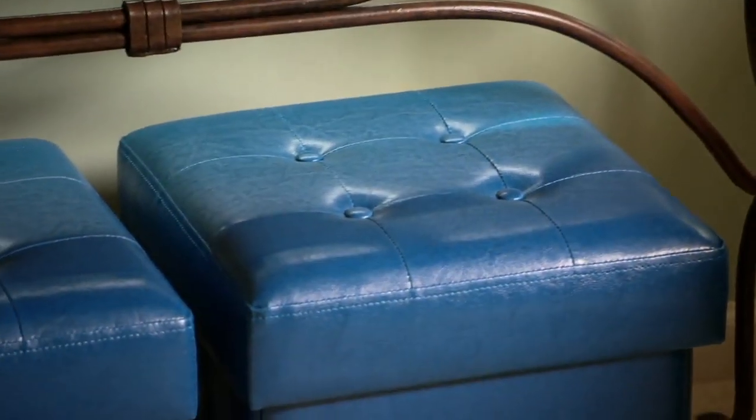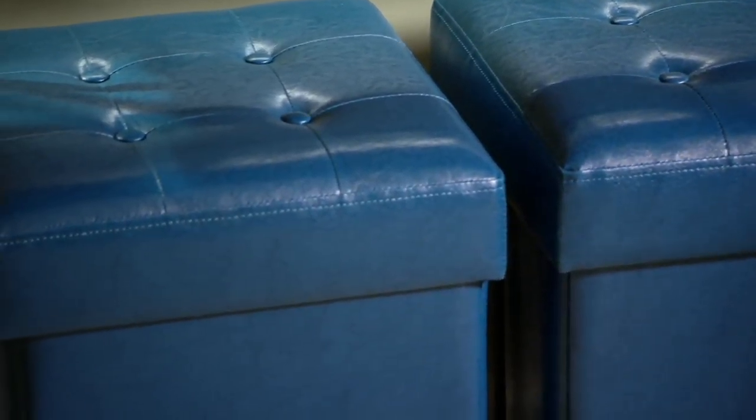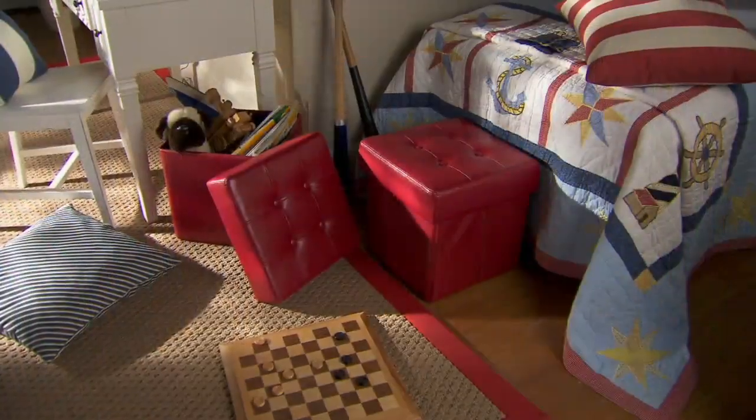What she did was she created a really wonderful way of being able to have storage in her home and also the look of great decorative looks. These are faux leather ottomans that are available at a price tag of $59.36. They fold up so that if you decide you're not going to use them, you can get them out of the way. Most storage is the exact same size when not being used as when being used.